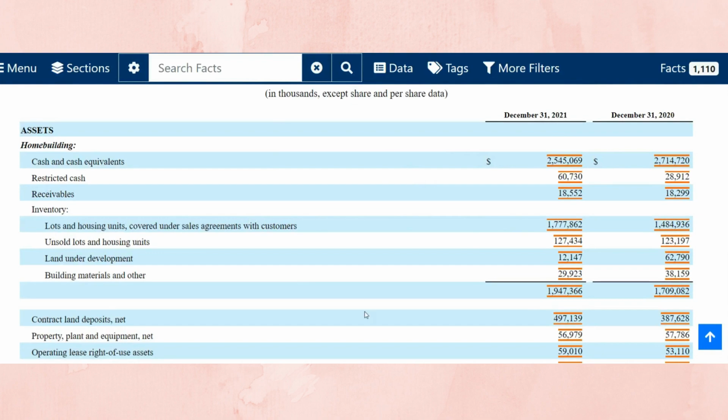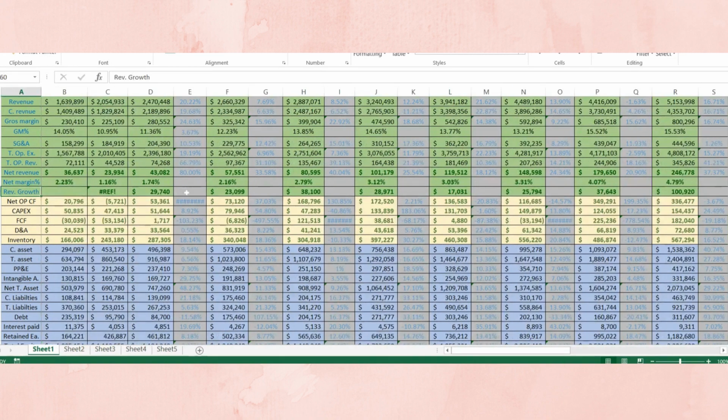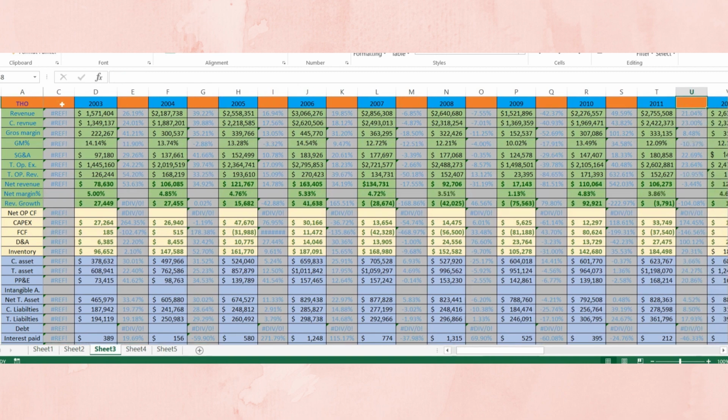In the middle of my spreadsheet I have how many companies I've already gone through. There's only one sheet. A lot of times, after a few years, I say, no, I like this company, that's it, and I stop in the middle. But if I fill out the whole data and it seems interesting, my next step is to fill out the data of the last 20 years. So let's say here in Thor, I'll do from 2002, but I'll fill in all the years, 2003, 2004, everything. So I added extra data for the prior decade.